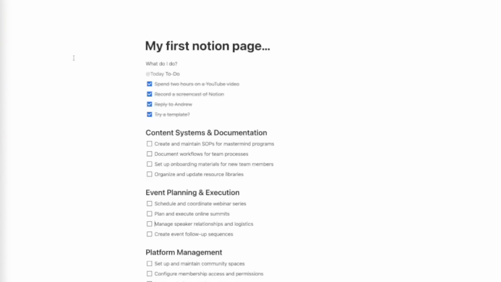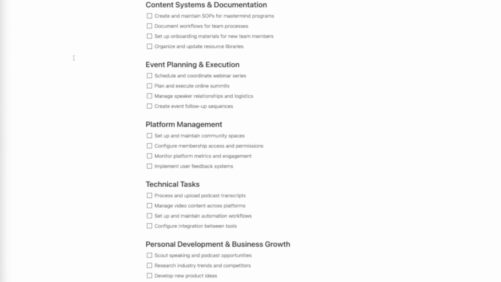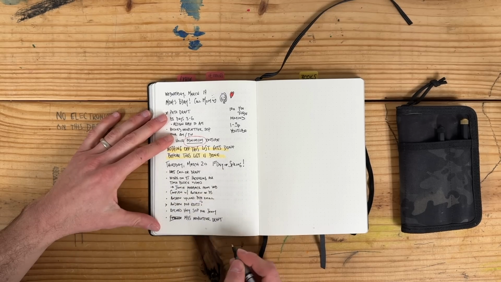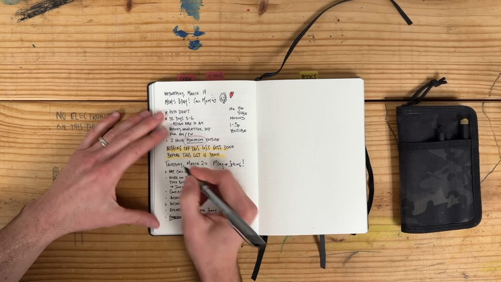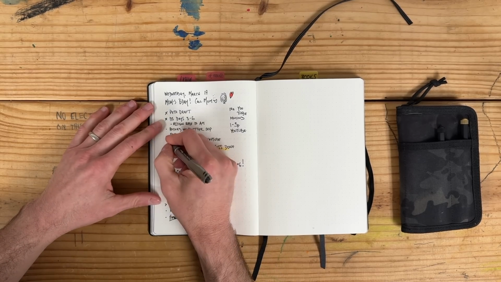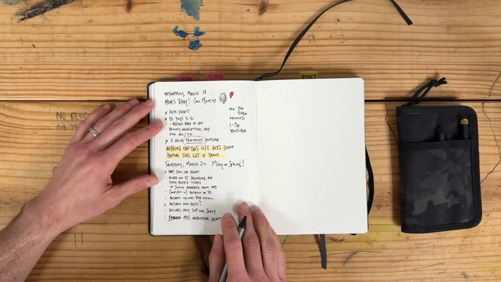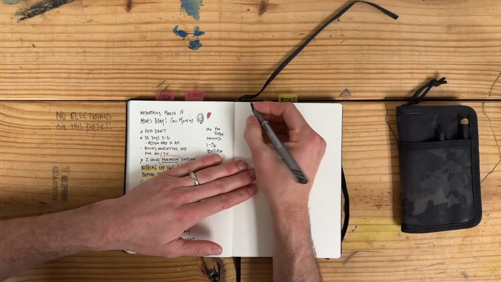But if I'm just making a list in a Notion page, I'll put 100 things on there without even thinking. And I can't wrap my mind around it the same way. It doesn't feel as real. When I write things down in my notebook, it literally feels more real. And there's a little alarm bells that go off in my head if I'm writing too many things down, at least to get done in a particular day.